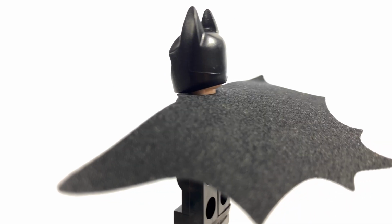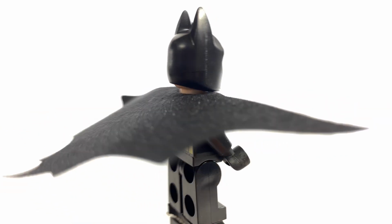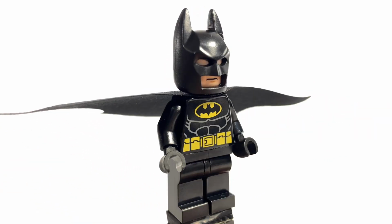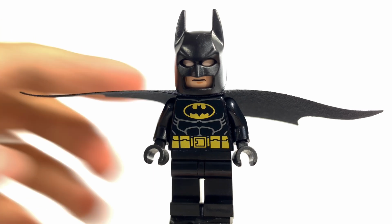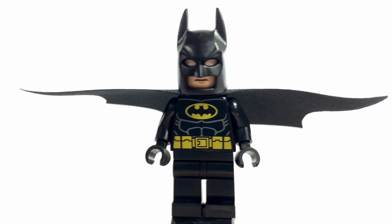This Batman is one that was introduced in 2020. As you can see, he has a spread out cape in the old paper starchy style. And basically it's supposed to simulate him kind of running or having his cape flapped. If you put it down like this, it kind of looks like his shadow from the bat signal.